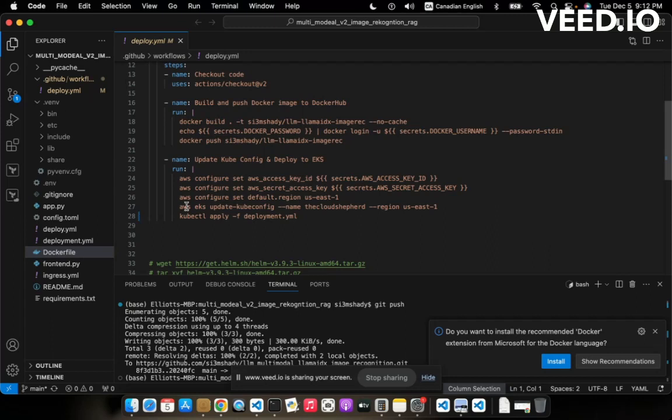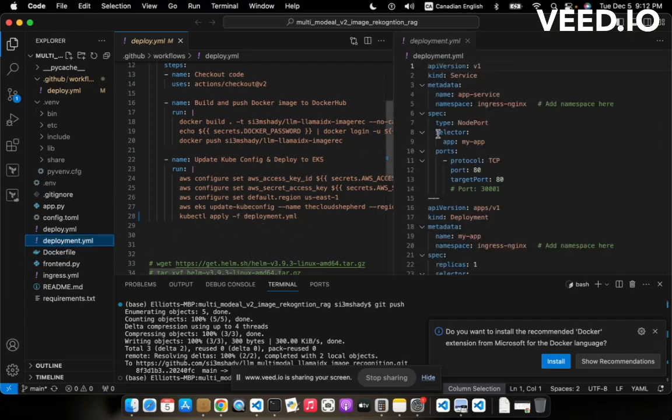And I'm also updating what's called kubeconfig. So kubeconfig is basically instructions on how to locate the Kubernetes cluster. Okay, it points to where that cluster is located. And I'm just going to deploy everything out. So I'm going to deploy this file called deployment.yaml, which is this one.